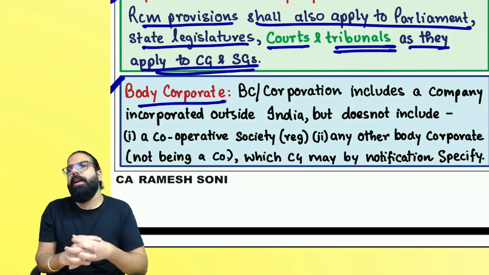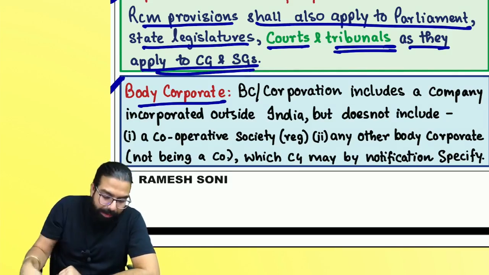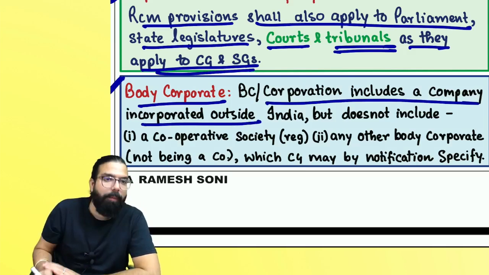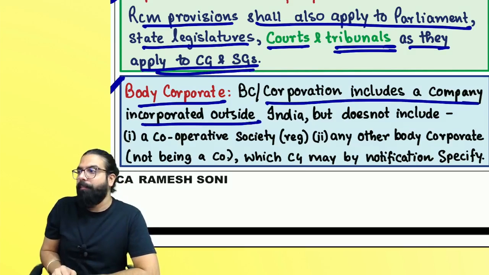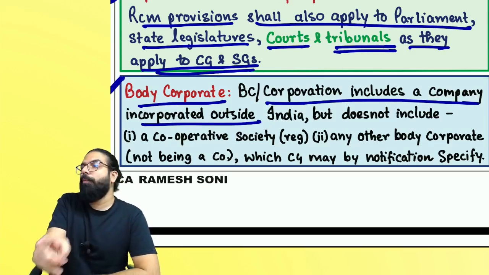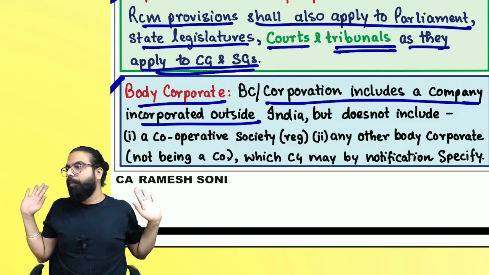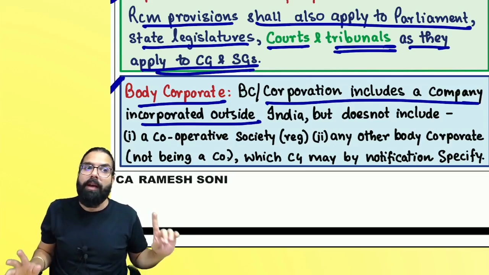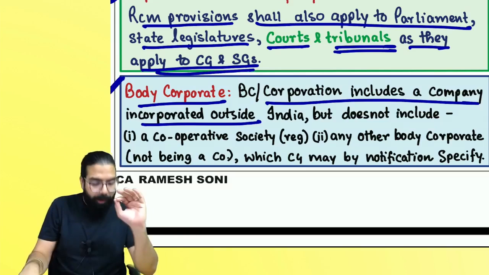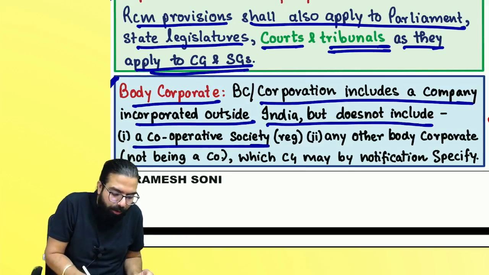Now they are going in and telling, Baba, body corporate means what? Company. And they are telling foreign company is also included in body corporate. LLP is also a body corporate. But LLP should not be included in body corporate for the RCM notification. LLP will go where? Partnership firm. LLP will always be considered as partnership firm. Are we clear, everyone? Remember one thing, cooperative society will not be included in body corporate.